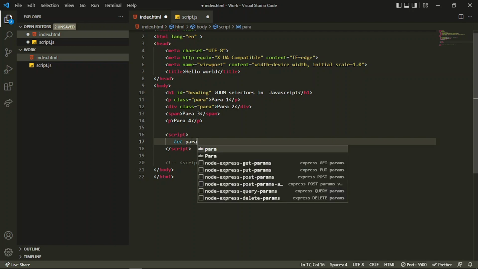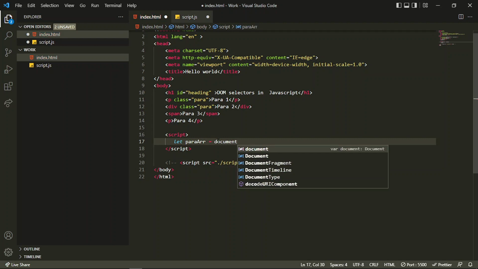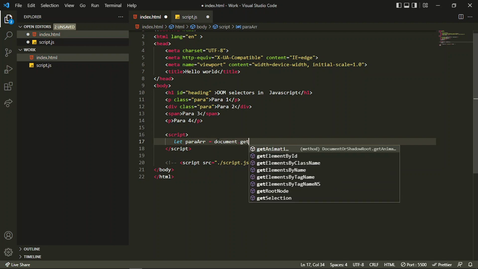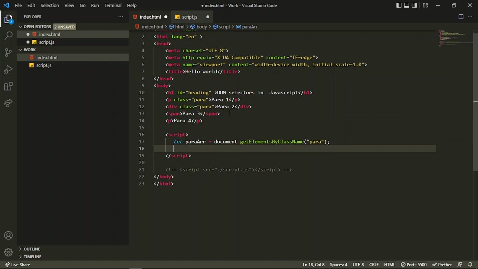Let's say paraArr, I have created this array. Now I can easily get all those elements which are having the same class by using getElementsByClassName. Inside this method, you can specify the class name which you want to grab. So I can specify para here because I want the para class elements to be selected.